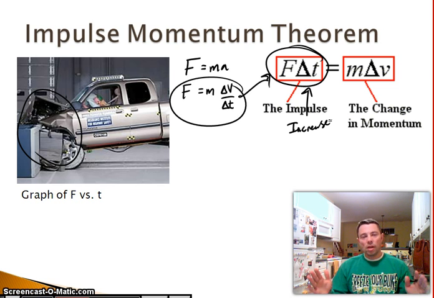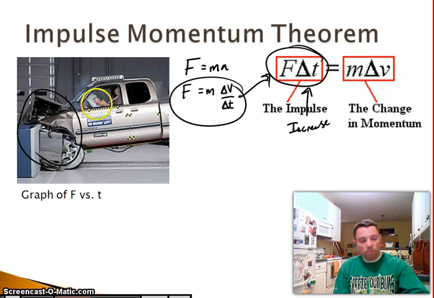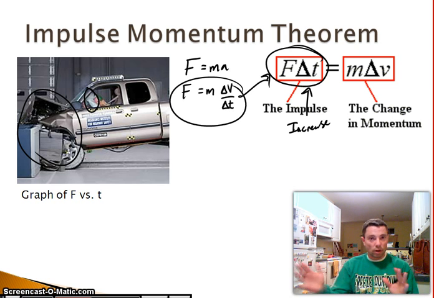crumple zones. Okay, and so what a crumple zone does is that it takes that force, that amount of force that we're using, and allows that force to expand through the amount of time. So it allows us to change our momentum at a slower rate than what we normally would. Airbags, okay, are another thing that we use to adjust the amount of momentum, or change our impulse. So again, we're back to that force, and if we can apply that force over a longer period of time, it allows us to look at our momentum in a much different fashion.